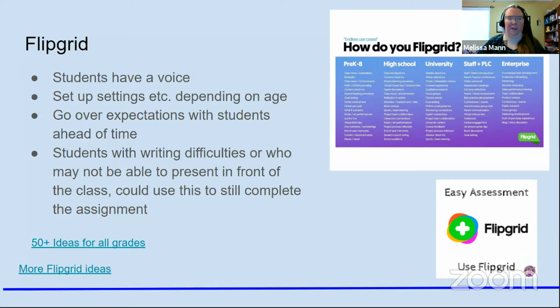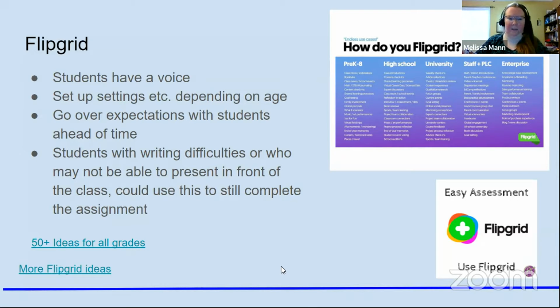And with writing difficulties, sometimes we're asking a kid to write stories and things like that, and they struggle with getting it out on paper. There's something with that processing from the brain down to the paper, there's a block somewhere. But they tell great stories. So having them just talk about it on Flipgrid. We're going to look at something in voice typing with Google that helps with that too, but just giving another option and a way for them to turn in an assignment.